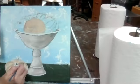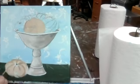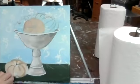Okay, so again, you don't want it to have a real look to it, which means rounding out your edges. So this doesn't just come out this way, it's coming around and shaping our pumpkin. Then I'm taking the whitish yellowish mixture, and while the paint is still wet, going over it. In the creases, I'm putting the darker color. And then I'm using the whitish yellowish colors around it like this.